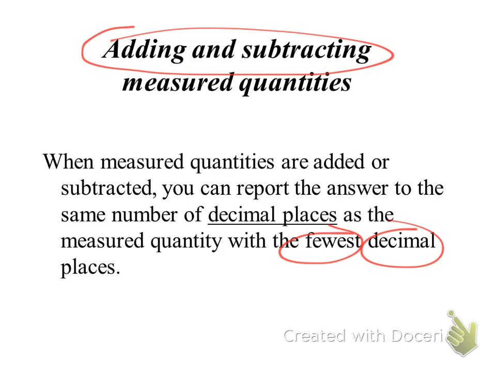So I'm assuming here that you have measured quantities that have like the 0.0005 or 0.13, like the decimal stuff out there. It's a slightly different variation if you have large numbers, like if you have 2,300 plus 10. It's slightly different, but it's the same idea. It's fewest tens places, not tenths places there. But let me show you how this works.